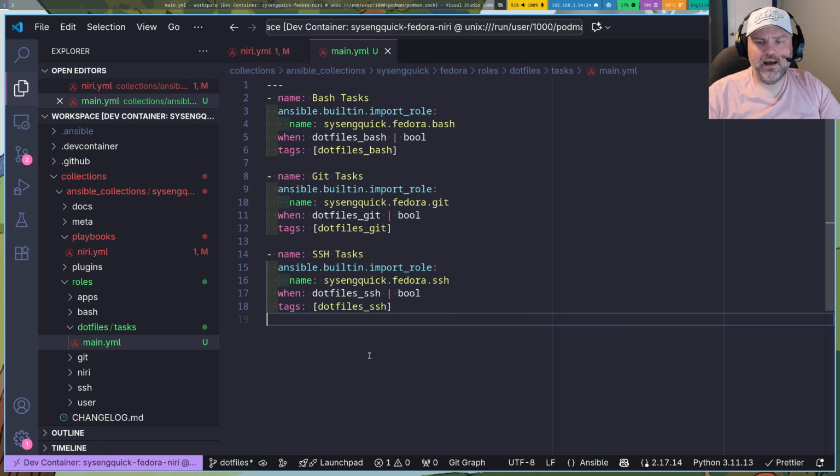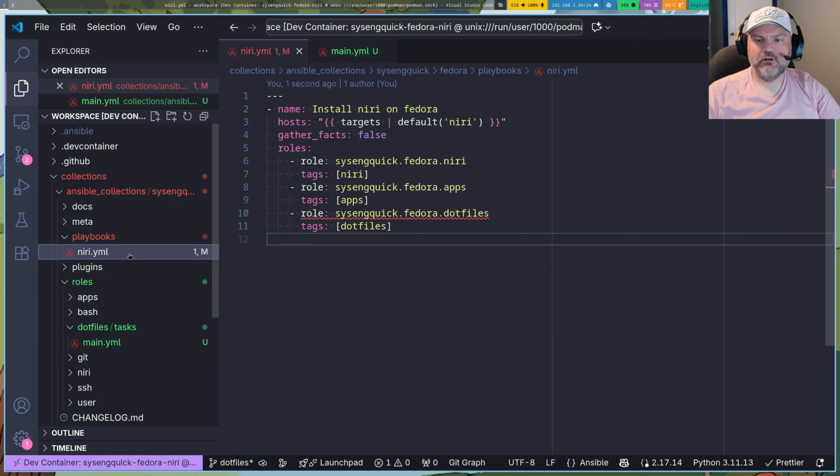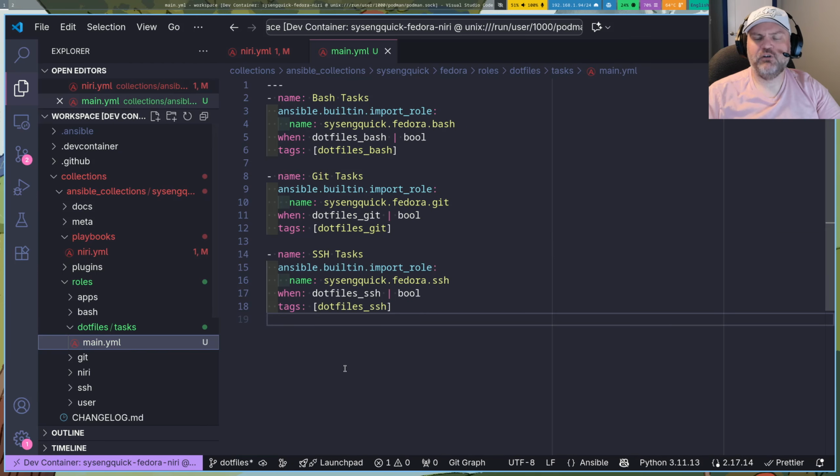Maybe you use Emacs and I use Vim, and you don't want to configure Vim because that makes no sense for you. So you might skip that. I'm sure there are other reasons, but that's what I went with so far. So we've got this to import all of our roles like we did in the niri playbook, but in a slightly different way that's a bit more flexible.